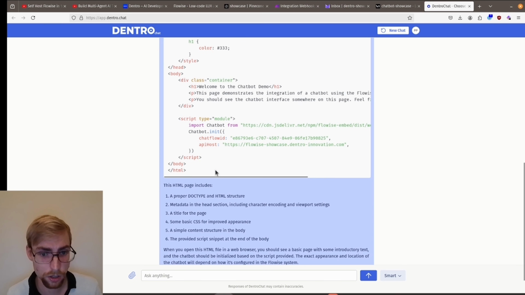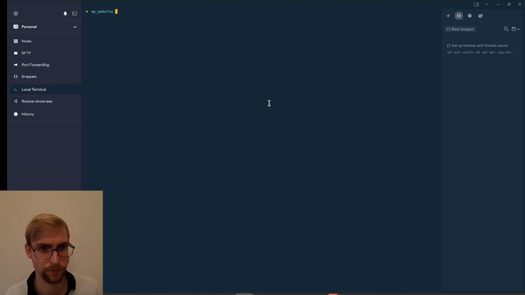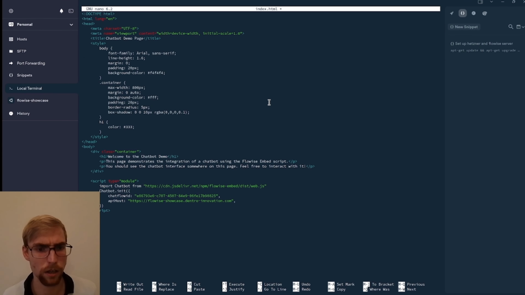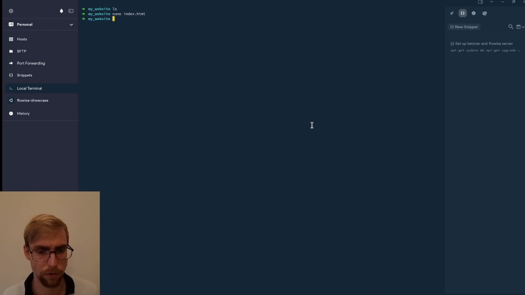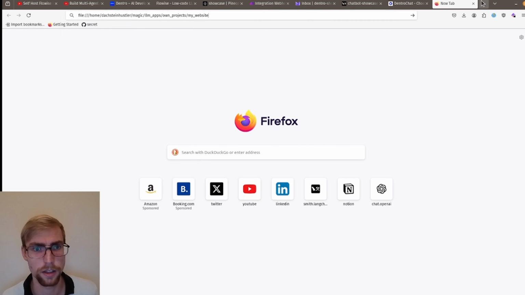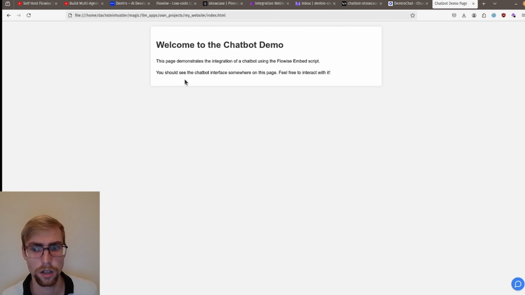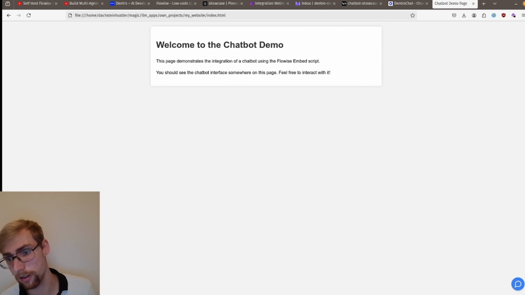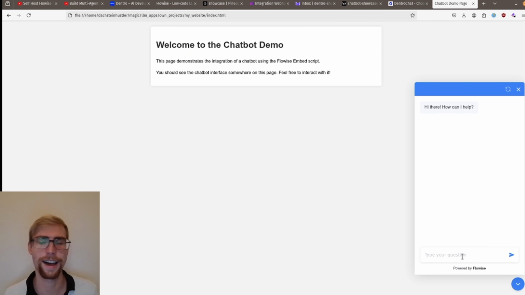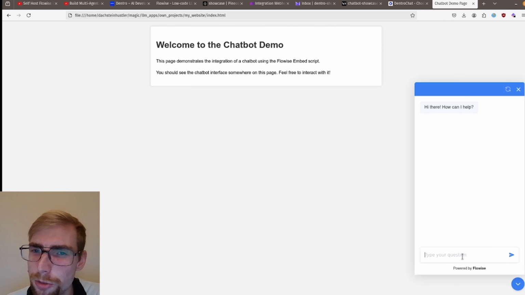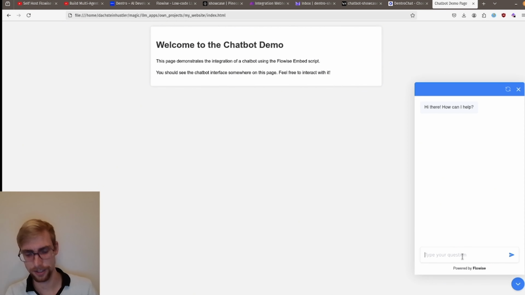And now you can try it out locally. I have here just a folder. Let's make the index.html and save it. Perfect. And now if we open this, here we have some example, and here we have the hover icon that you saw before on our website. And now you might think, I should be able to just chat with it, right? See what happens.